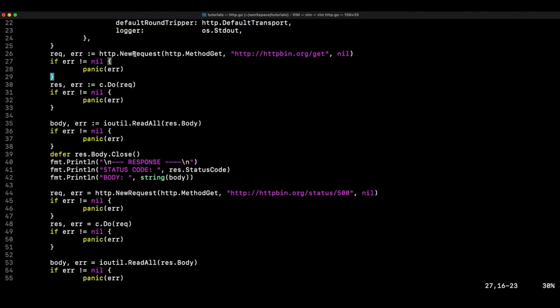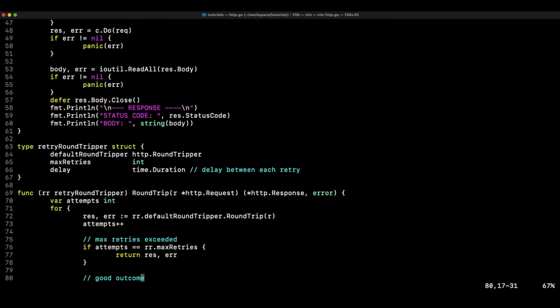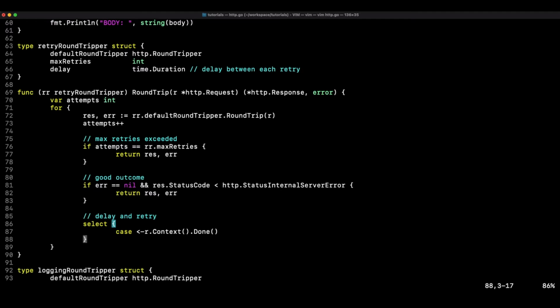You can inject a context with a timeout from the beginning, or a context that is cancelled upon certain events, for example when you send a signal to the terminal and terminate the program. So you still need to watch out for the context before you retry your request.